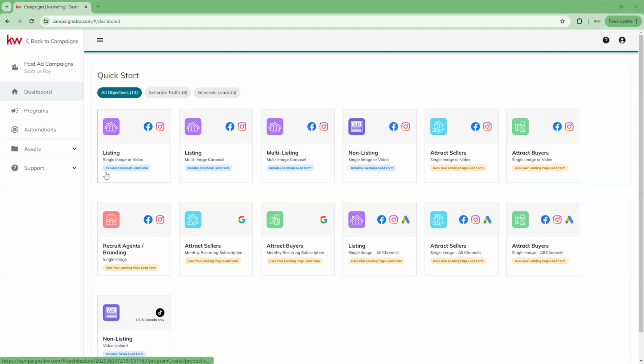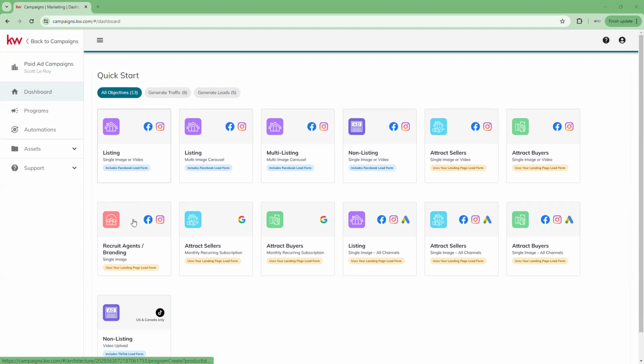So the blue is going to indicate a Facebook lead form. So you do not have to have a landing page. Facebook will do this for you and request the person's information right through Facebook. So what that means is, and you're going to get a visual of this once we actually go into the ad, however, while we're on this page, I just want to make sure I explain everything here. So if it's blue, that means the advertisement is automatically going to have the option for people to put their name right in there, their name and their email or their phone number, etc., whatever information that you're looking to get.